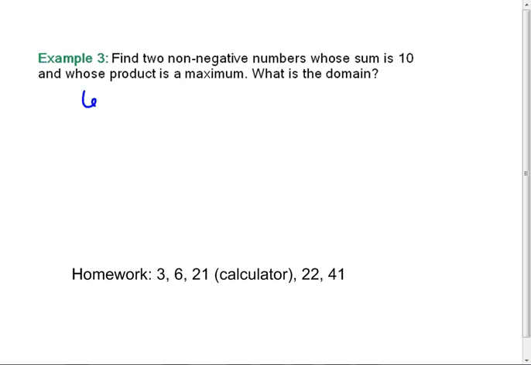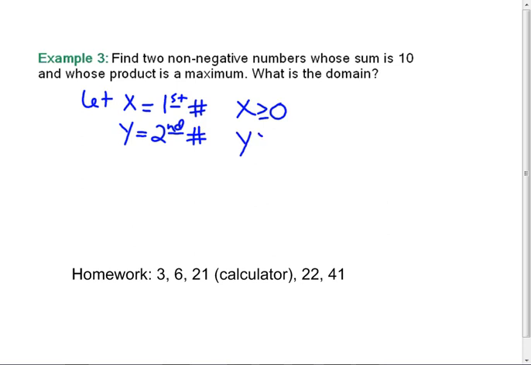Okay, so here's just a number problem. Let x equal the first number. And it's not negative, which means x is what? Greater than or equal to 0. What do you want to call the second number? Second number. Now, if I just had two numbers, and I didn't say if they're negative or positive, then we'd have an open interval. So y has to be greater than or equal to 0.